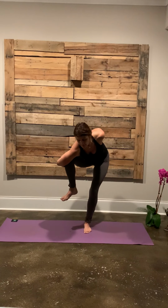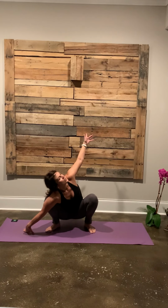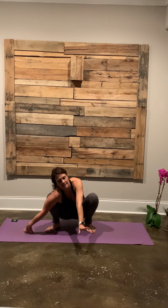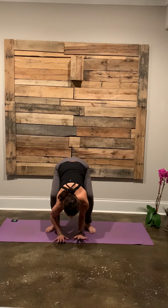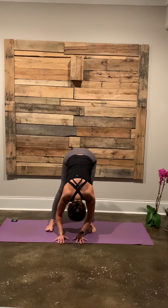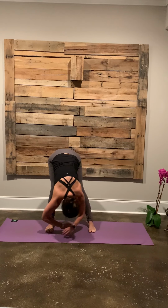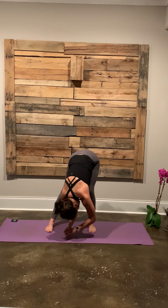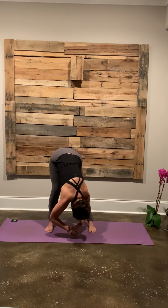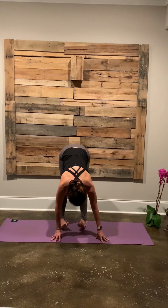And then go ahead and lower that foot back down to the earth. Go through the same channels. And then bring your hand down. Lift up, turn your toes in, and just come to a forward fold. Just bend one knee at a time, kind of sway, let the arms kind of sway. Maybe take a deep breath in, deep breath out. And then heel toe your feet back together.